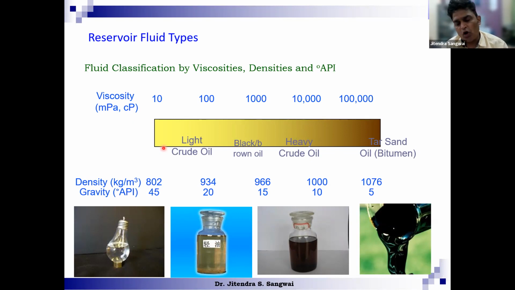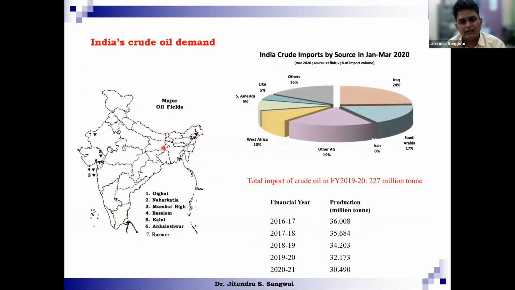Now, while we look at crude oil, we still rely significantly on imports. As everybody knows, oil prices are touching 120 to 130 dollars a barrel due to the recent war. And our import is about 70% of what we require. This chart shows some idea about where we are and what kind of reservoirs we have in our country. And of course, there are some recent discoveries of reservoirs in Rajasthan, which indicate that there is a whole lot of oil still there in our country, and we need to explore that.